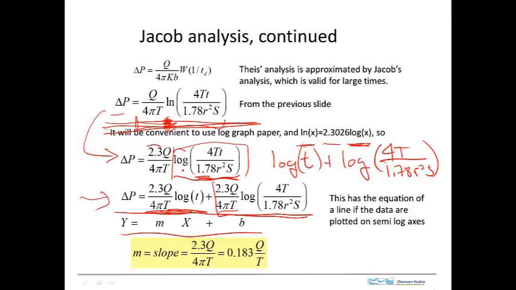This guy here, the intercept, that's b. This guy here, that's the slope. We'll call that m. And log of time is just now x. Okay, so if we plot the data up on a semi-log axis, then we get this straight line. Well, remember back a couple videos ago when we plotted up data, it looked like this. If this was log of time, and this is drawdown, we saw that the data kind of looked like this.